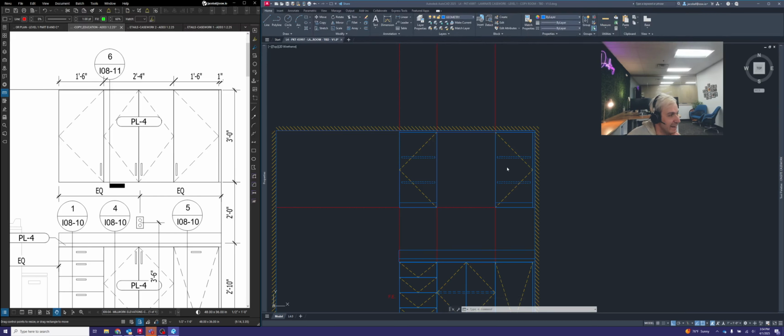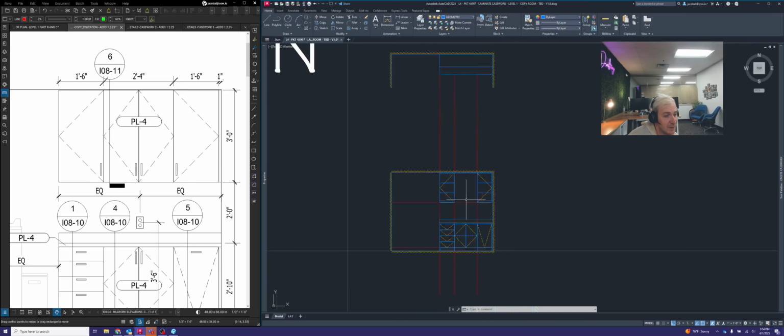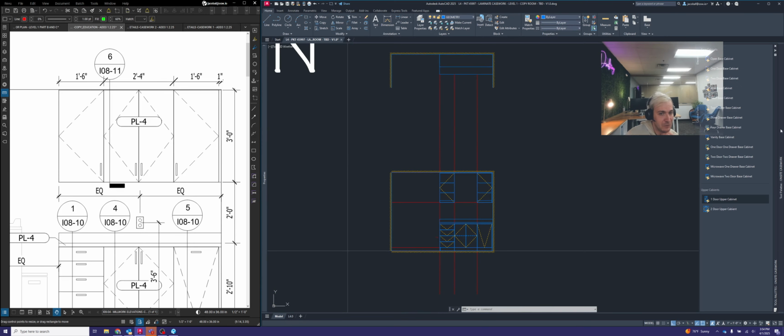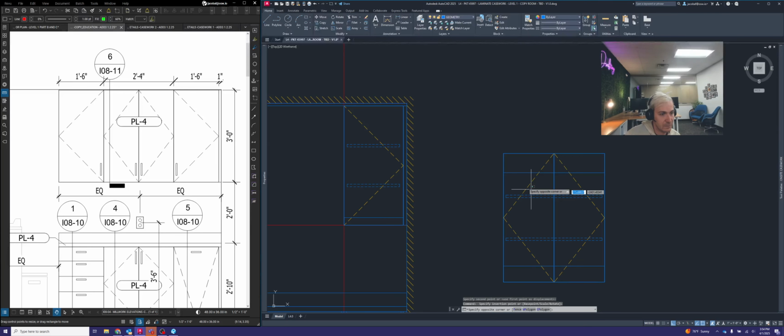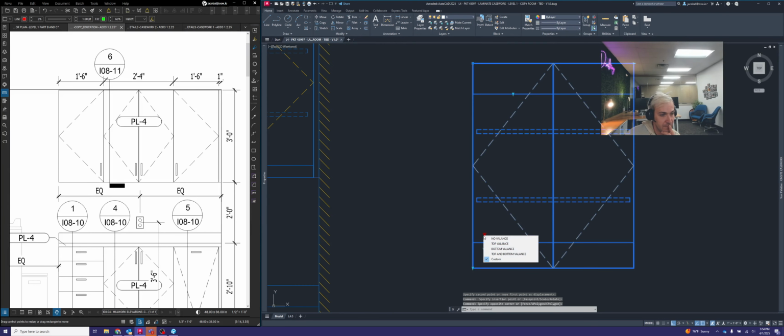All right, then we have a two-door upper cabinet. Again, still two shelves, still the same valance. So we need to add one of those in from our tool palette here. Two-door upper cab right there. Okay. Bottom valance only and two shelves.